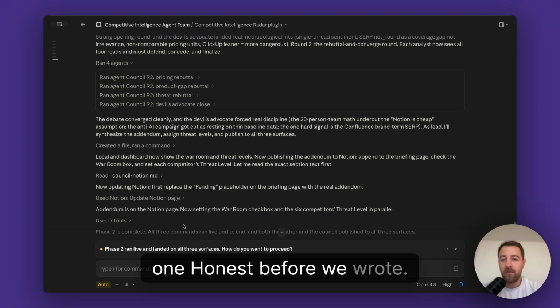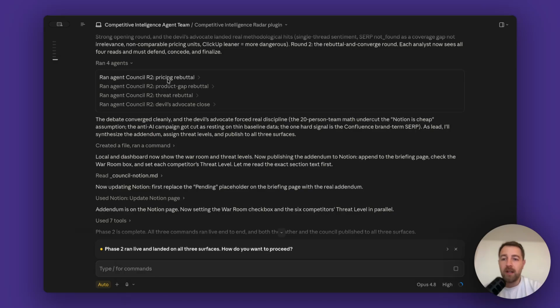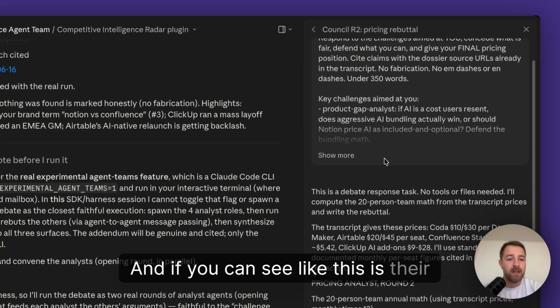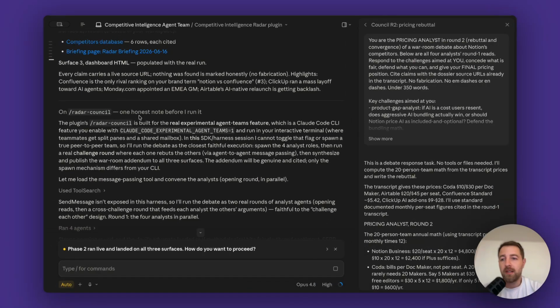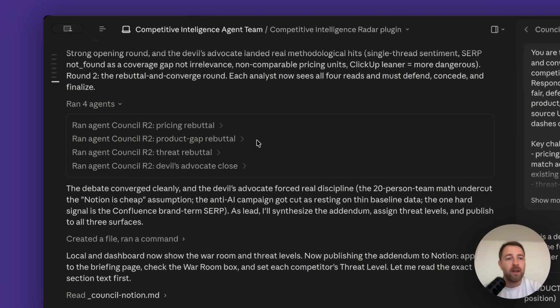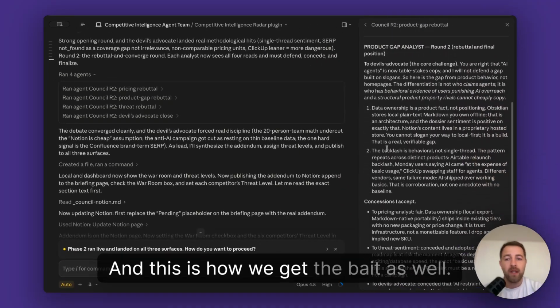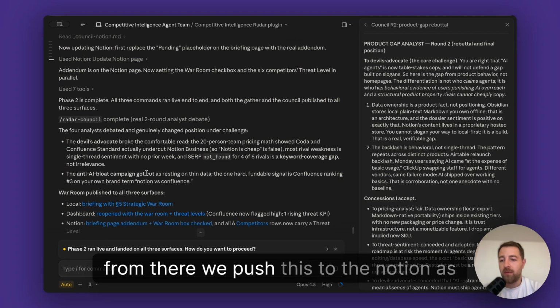Then here we run 4 agents, including pricing rebuttal, and as you can see, this is their debate between each other, how they come up with this solution. We also have product gap rebuttal as well, and this is how we get the debate. From there we push this to Notion.